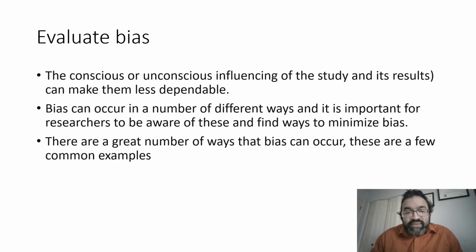When you evaluate bias, the conscious or unconscious influencing of the study and its results can make them less dependable. That's not to say that certain study designs are not applicable. It just means that you have certain biases that you may not even be aware of, like implicit bias. That is something that should be evaluated. Bias can occur in a number of different ways, and it is important for researchers to be aware of these and find ways to minimize bias.